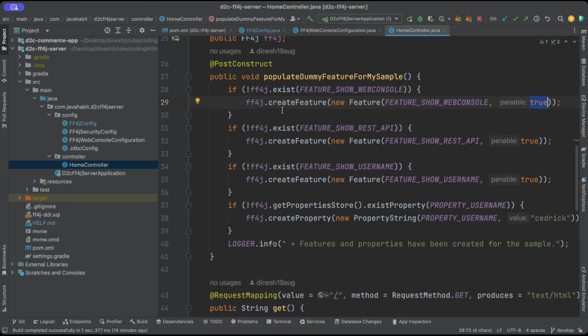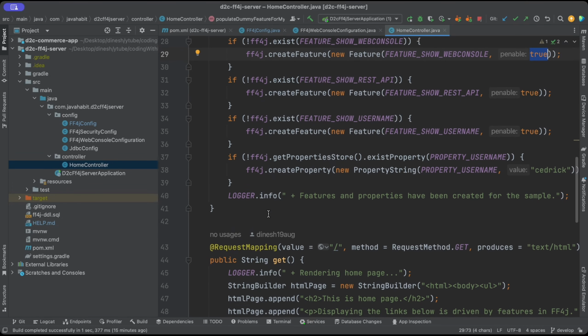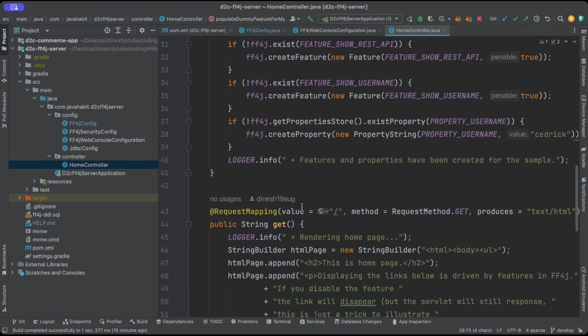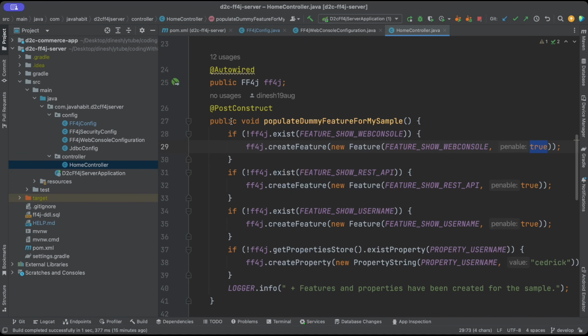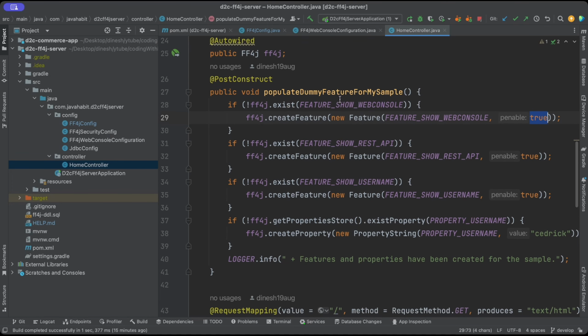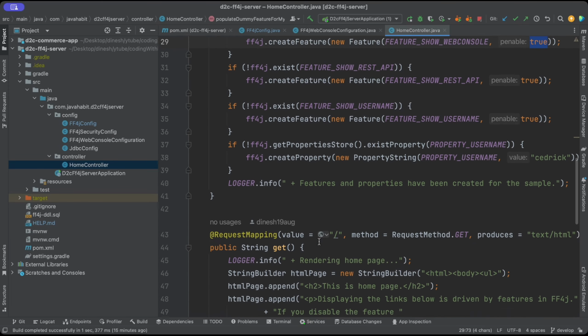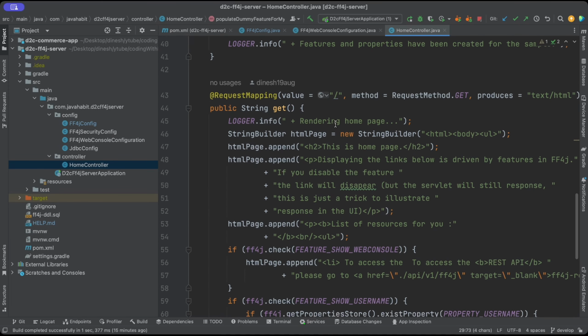So if this flag is turned on, it'll try to print the property username, where the value is being passed as Cedric, and it's going to show up in the line. So this is just a dummy page which will show up for you. You do not have to create this if you don't want to create the feature flag using the code. So I'm going to show you 2 ways to do that. So here I'm creating the flag using the code, and I'm dumping them as a post construct. You can basically go and come up with your own template and format how you want to do that. Some people try to load it from a properties file, a list of feature flags.